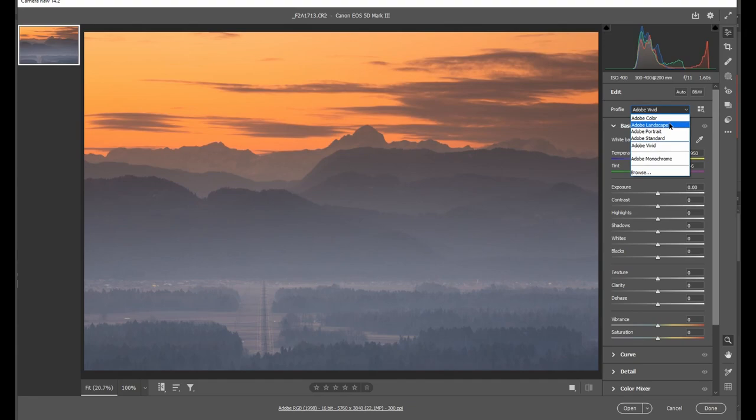Usually it's sometimes Adobe Landscape or Adobe Vivid. Sometimes though that Landscape gives you very unnatural colors, so I don't always use it, but in this case it's actually not too bad. So I might start with Adobe Landscape. I shot this image on the cloudy white balance so I could warm up the scene a bit more, and so I leave it at that. Sometimes I might have a go at the shade or take it back to as shot. That's one of the advantages of shooting in RAW. We can tweak the white balance when we're processing. So I kind of like that.